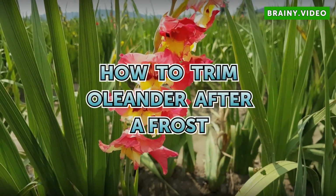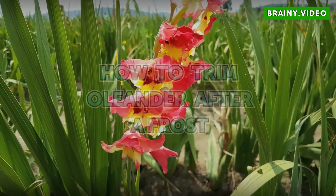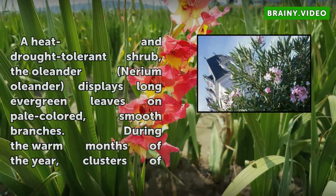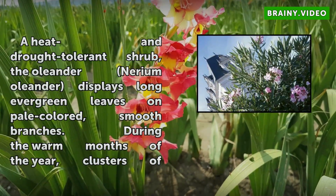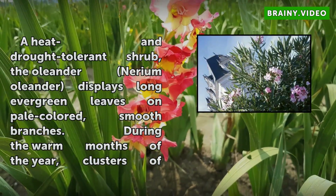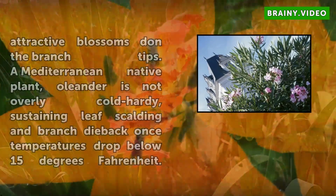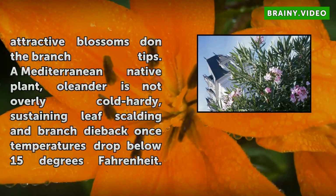How to trim oleander after a frost. A heat and drought-tolerant shrub, the oleander, Nerium oleander, displays long evergreen leaves on pale-colored, smooth branches. During the warm months of the year, clusters of attractive blossoms don the branch tips.